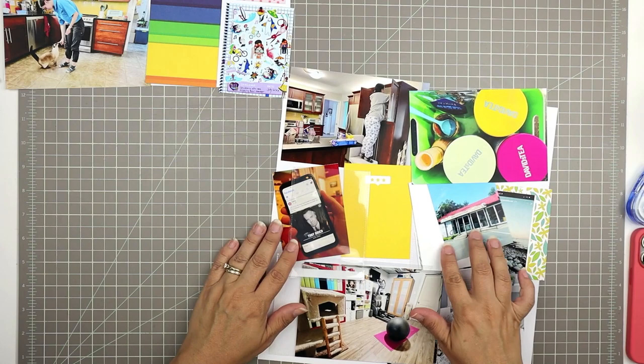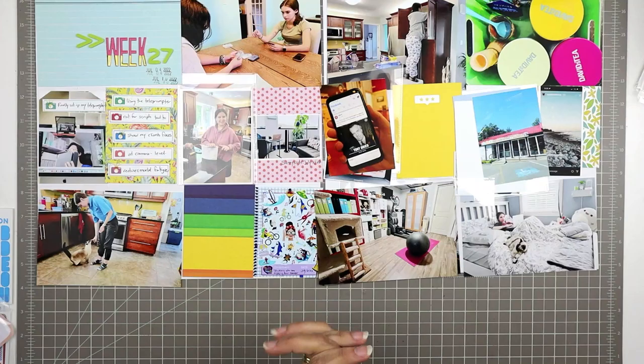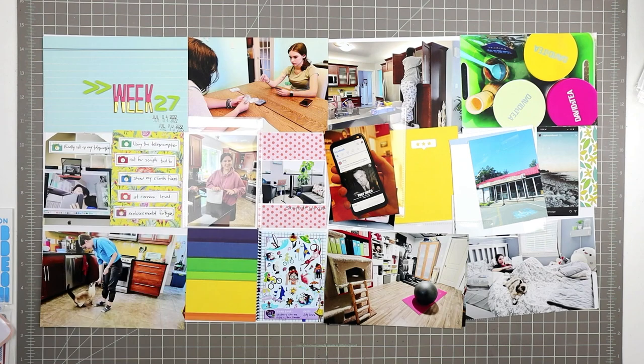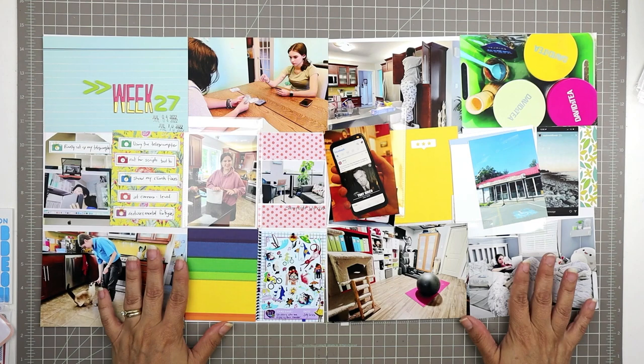Then I took the card right beside it and just glued the photo down and put a little caption that says 'Sunny Side' and the date. Now we're moving on — this is a photo of my brother-in-law's phone. We were actually doing our movie club when the news broke that Tony Sirico had died. We were literally sitting there talking about season two of The Sopranos, and Adam's phone lit up with the notification.